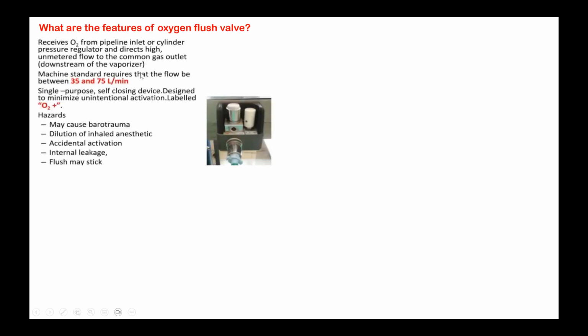The features of the oxygen flush valve, which is present in our modern anesthesia machines also. What are the features? What is the pressure at which it delivers? What is the volume it will deliver? Already we have answered that. So it is in the intermediate pressure system, and it releases at 55 to 75 psi. Okay, whenever you use oxygen flush, why can it produce barotrauma? Because it is delivered at 55 psi compared to the 14 to 15 psi from the flow meter, which is very low.